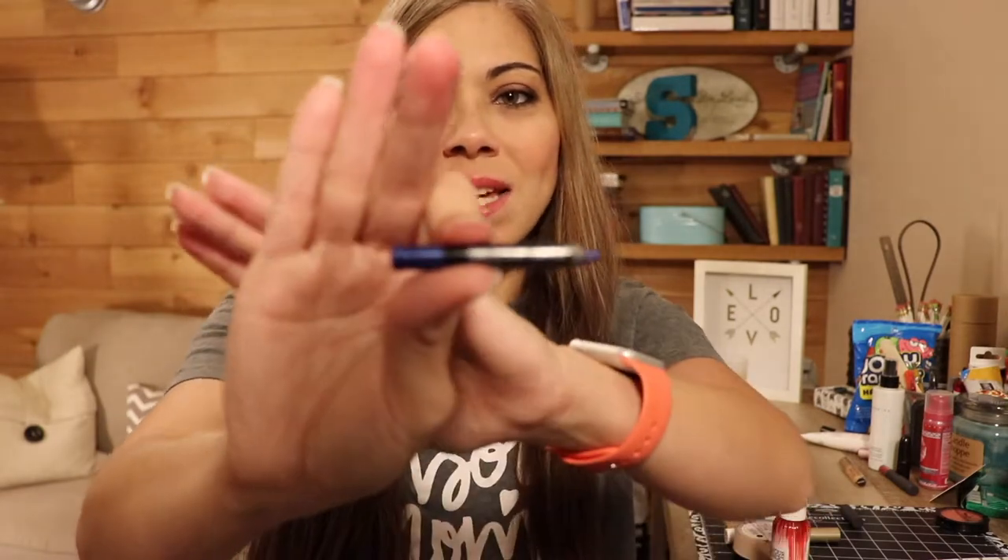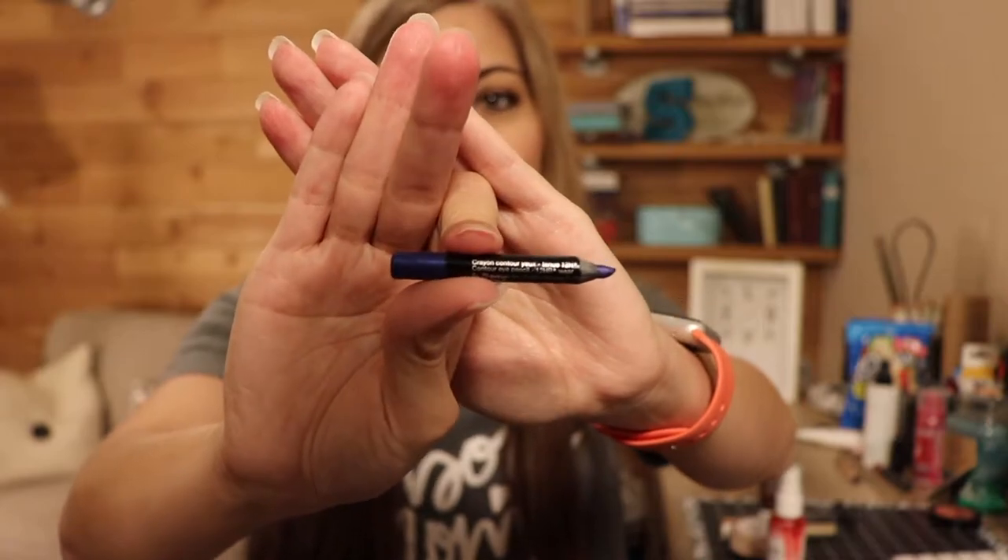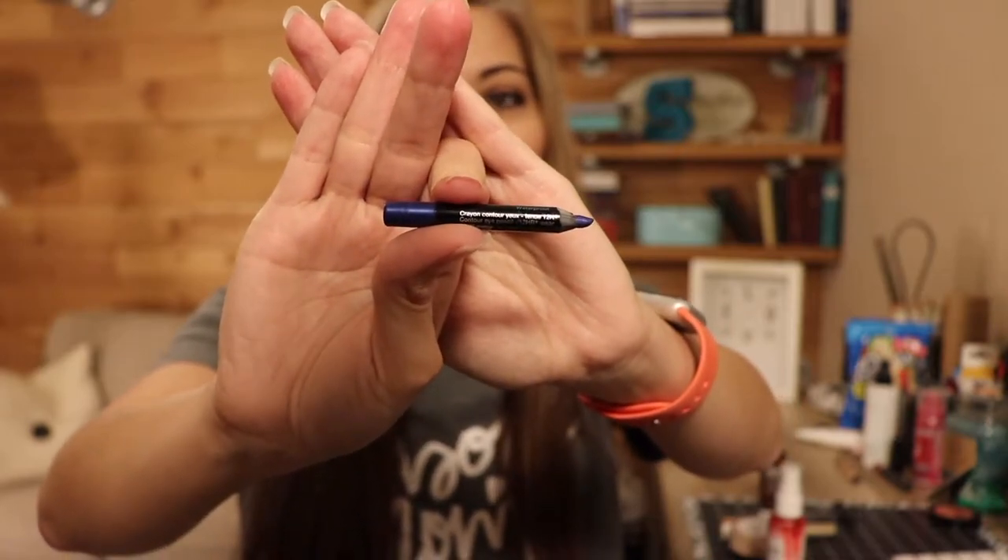First off, for the character the Genie, I chose this Sephora eyeliner in the shade My Boyfriend's Jeans, and I have used this several times. I did have to sharpen it this month as well, so I know that I'm getting a little bit of use on it, although it is hard to tell. I will try to remember to put in a picture of where I was last time because I have forgotten to mark this on a piece of paper, but I am getting a little bit of use out of it.